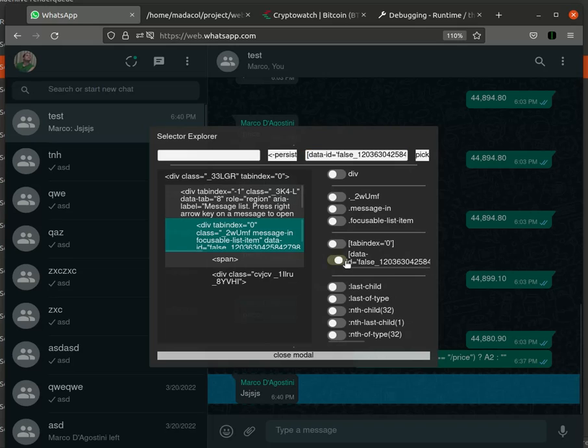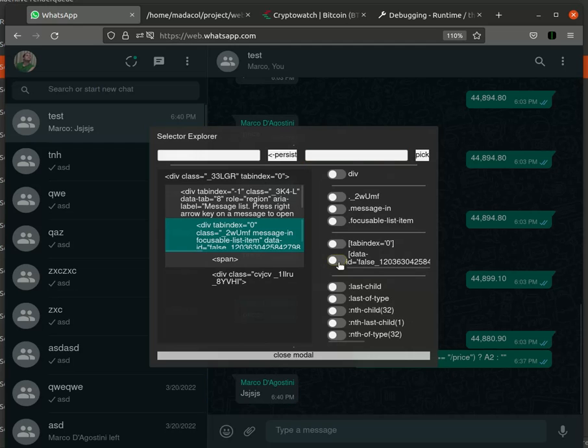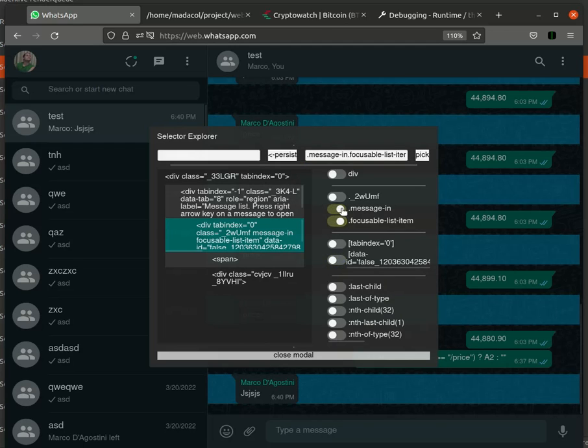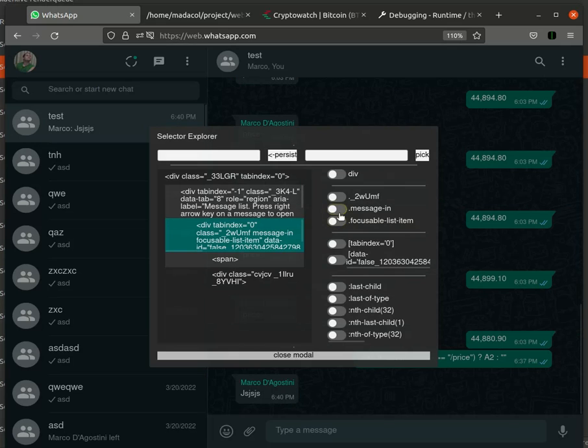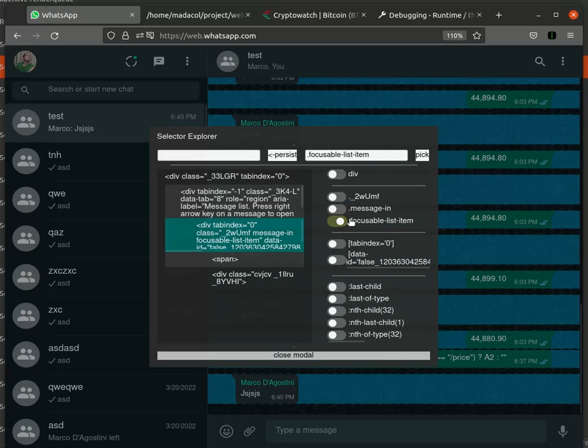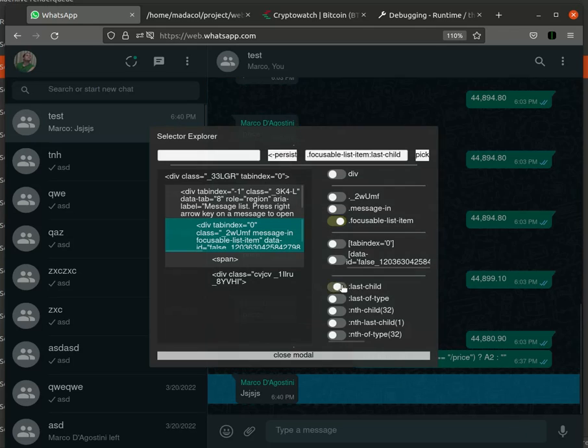So this is how it was. This is the selector that was the default, but I don't like it, so I'm probably gonna choose one of these. I already tried this one, but it doesn't work for me. So I'm going to select all types of messages, the ones that come in and the ones that go out, and then select the last one, because that's the one I need to check. If the last message says a particular string, I'm going to respond, answer it somehow.